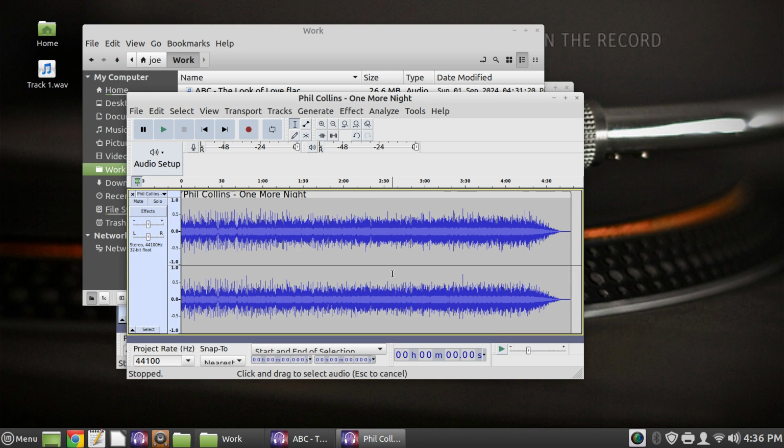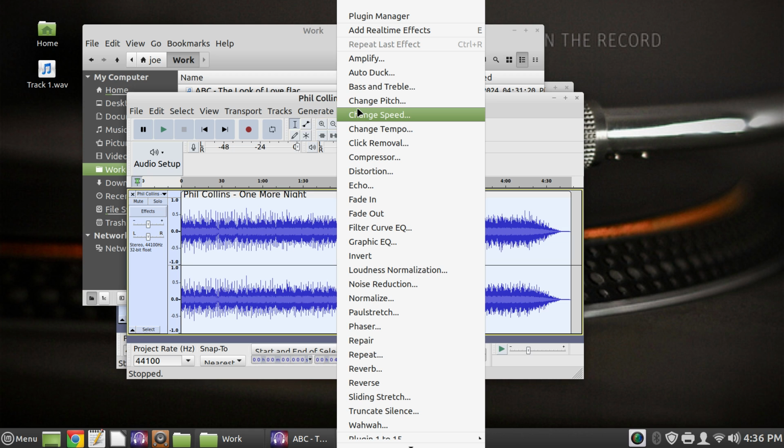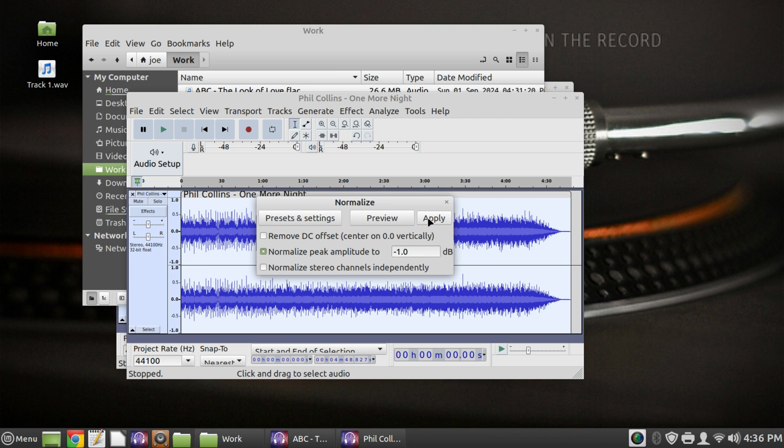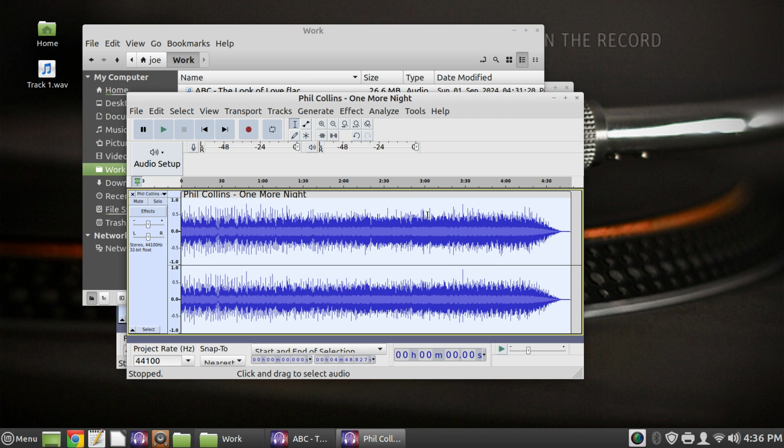This one's a little lower than it needs to be. And when you're encoding to MP3, you really want to get the highest peak level you can before clipping into that encoder so that it has lots of numbers to work with. Because remember, MP3 encoders are lossy. They actually throw data away. So the more we put in, the better sounding a result we're going to get. So we're going to normalize this as well. And we'll turn it up. So that one is turned up.